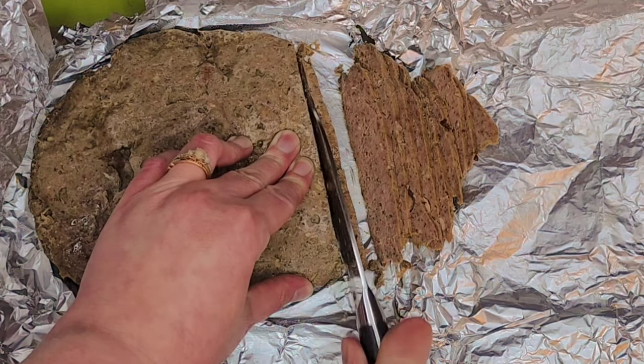Okay, it's probably been 2 minutes, and we're gonna give it a flip and see how it just kind of caramelized on the outside, getting that crispy thing on the edges that we like about gyros. So really, that is all you need to do is throw it in the pan for a minute or two and let it brown up and crisp up, and then you build your sandwiches. Very, very simple. We're gonna build our sandwiches in just a moment.